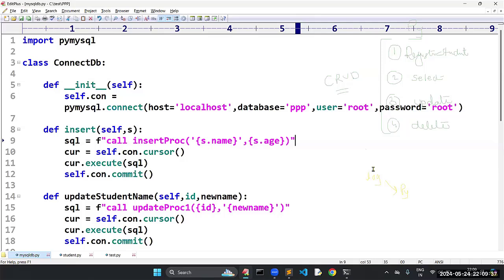So the first place is whatever tables that you are going to create, those tables' structure, description, and information. At the same time, what are the triggers that you are going to take? What are the functions or procedures that you are taking? How many session variables you are going to take? Everything you have to write down. Then only you can easily code here, because all these are related to a single project only, right, sir? Got it?